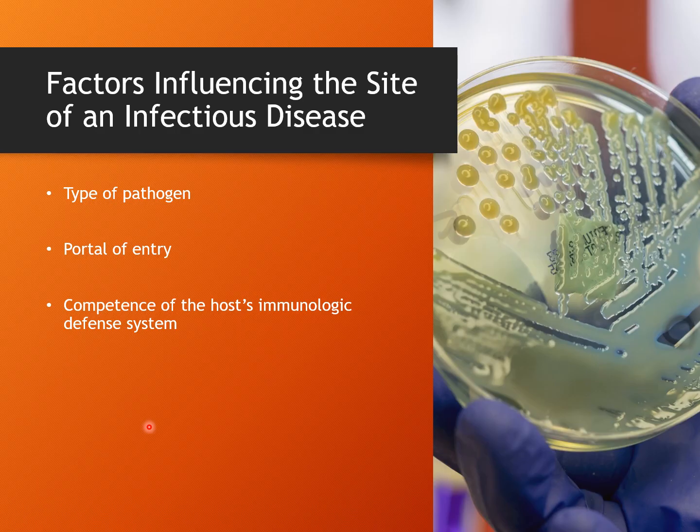The stronger the immune system, the less likely that we are to see infectious disease, even if a microorganism enters our host. If the host immune system is strong enough, they may contain that microorganism before it even shows signs of disease. And for other people, they may develop infectious disease from microorganisms that wouldn't typically cause disease in anyone if they're immunocompromised enough. So that's a very important factor.